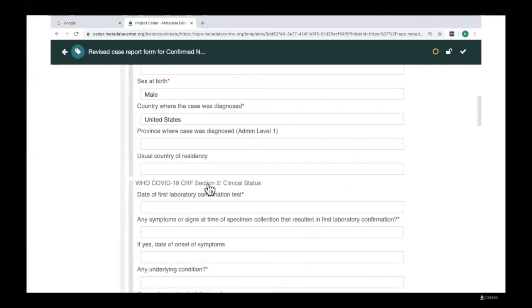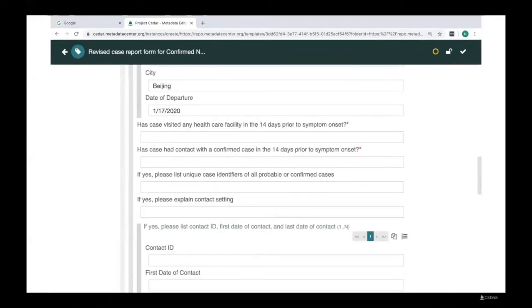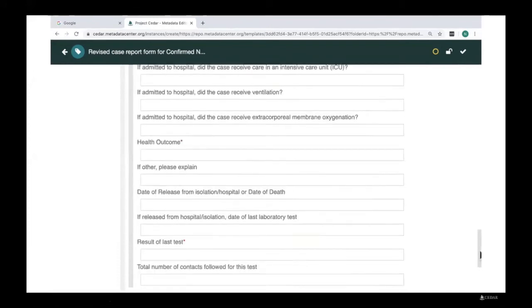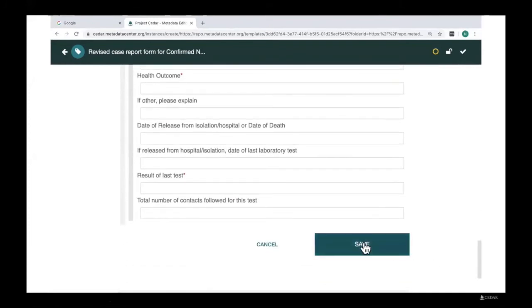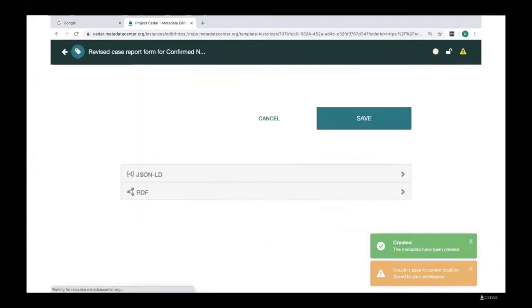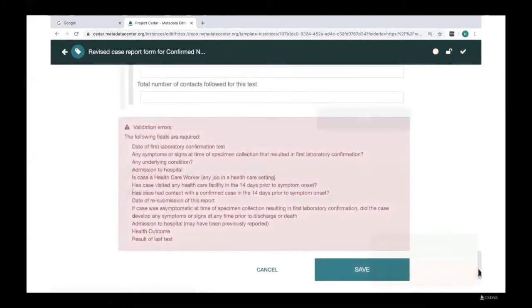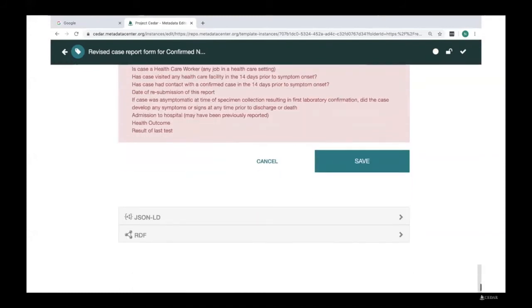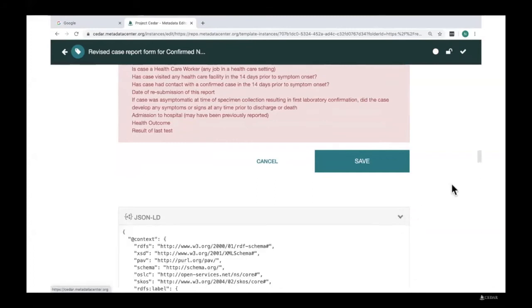There's folding, a certain amount of organization going on. And then when we save the form, we get a nice notice that, yes, that's been saved. It's saved off in your account. A lot of things in this case weren't filled out, and so it notifies you of that. Another big goal of CEDAR is to let people know ahead of time when things are not the way they should be.